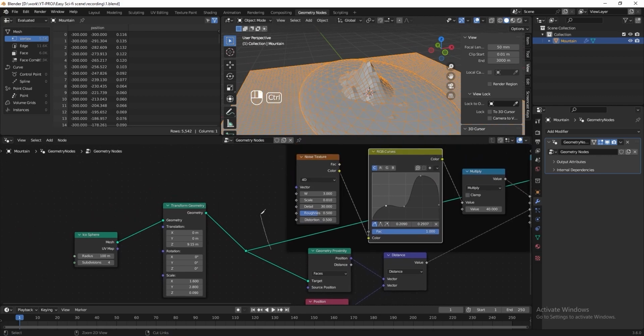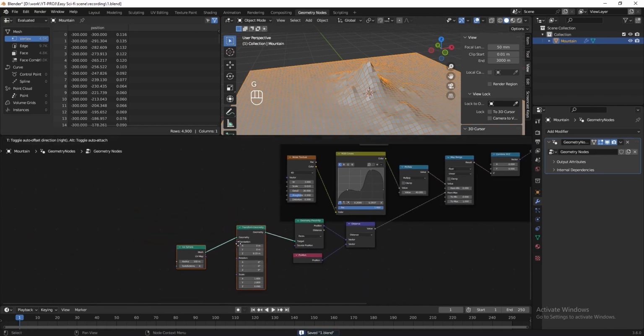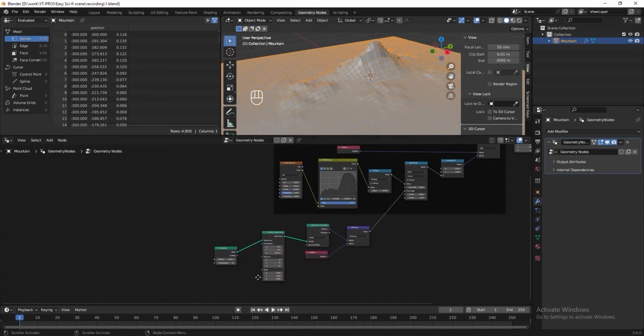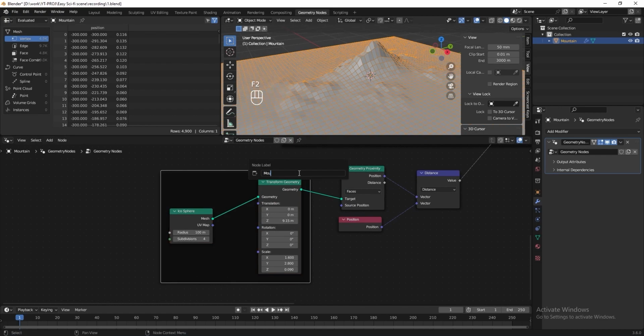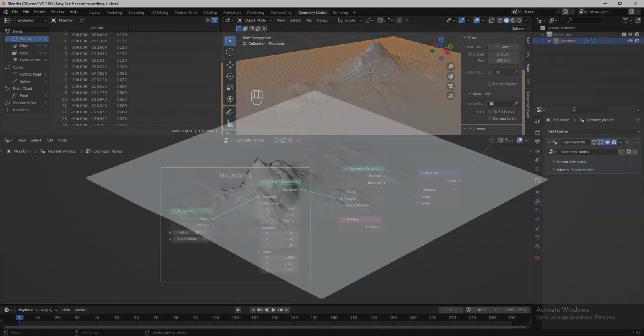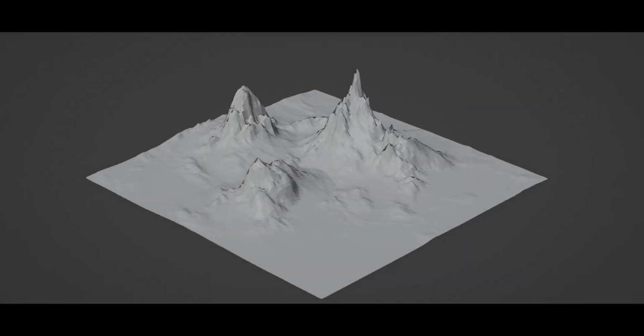Then we can disconnect this for now. Let's frame two of these nodes. Name it mountain 1.